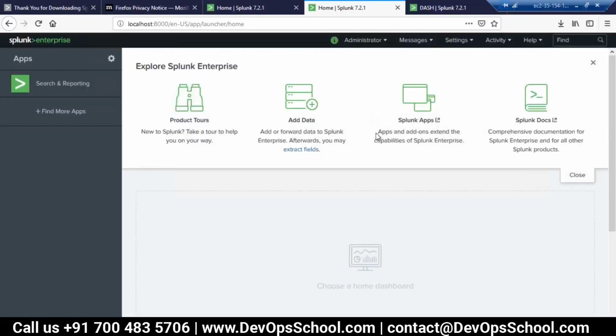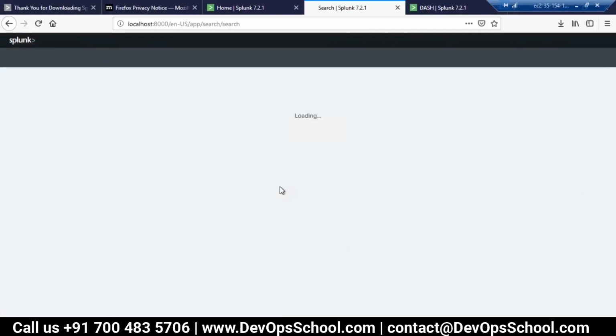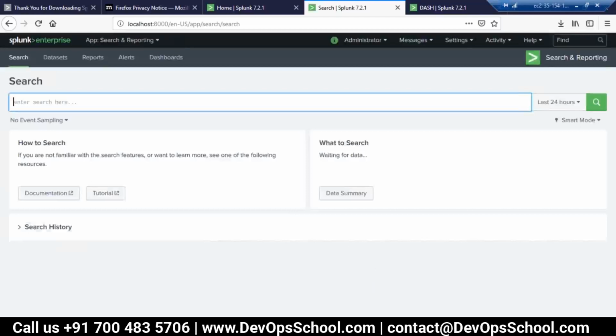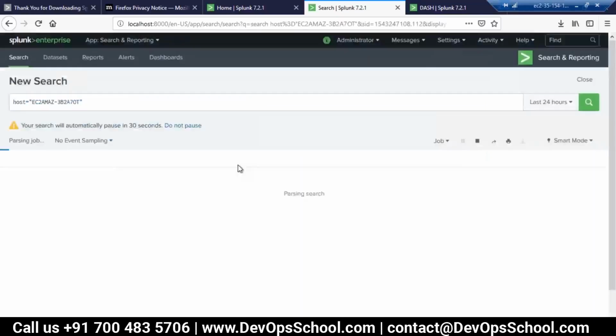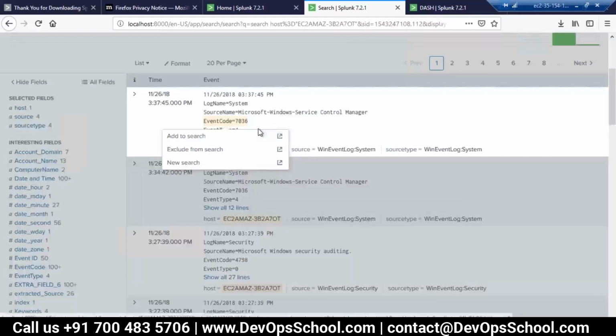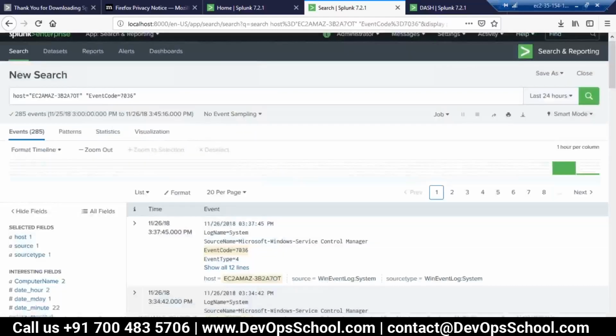Yeah. So basically here, you might have looked at it. While searching the data, let's say first you decide what you want to search. Let's say you want to search event type, and this is your results. How many results you got? 285. Now, the moment you receive this, let's say you receive 7036, the moment you receive this, then you want an alert to be created.